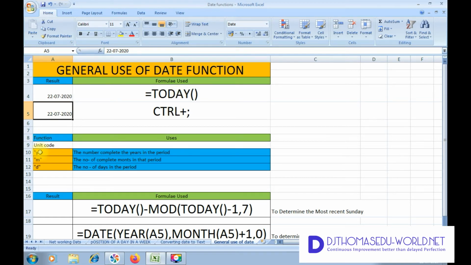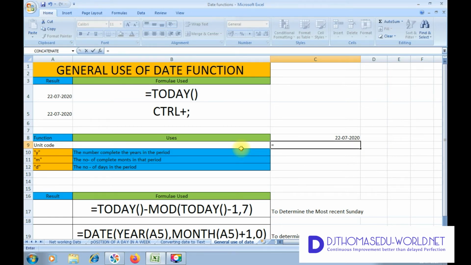Now we'll move on to the unit codes like y, m and d, which are used in a date function. I'll explain with the help of today's date itself. I'll generate today's date by pressing control and colon. Now I'll extract year, month and day with the function of year equals year. Click on the serial number.